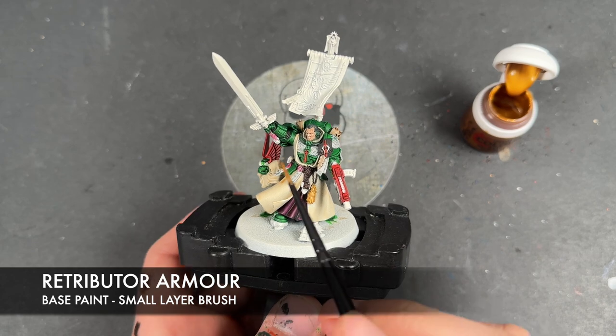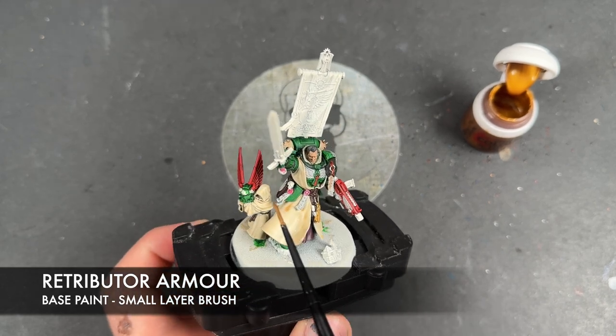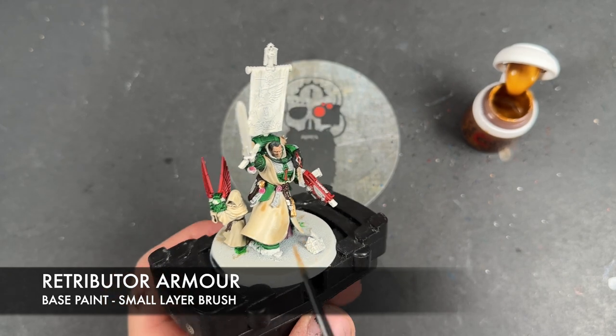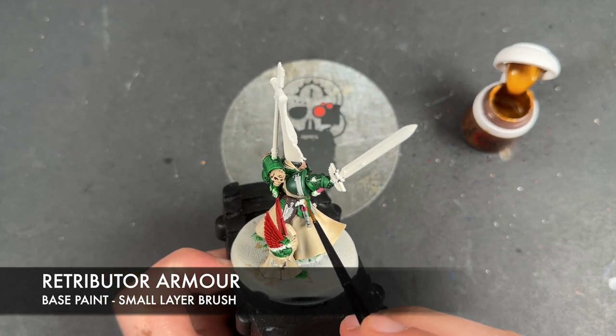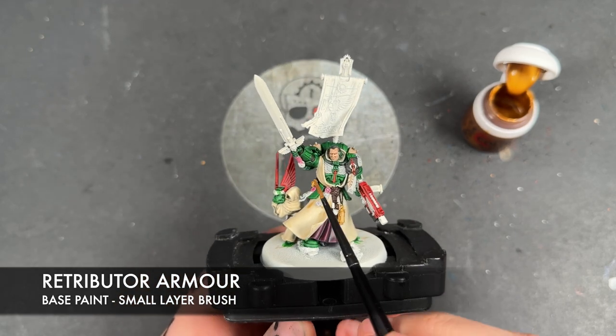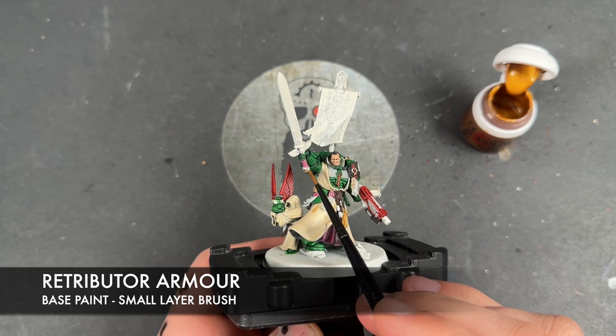We've got this skull just here on the pistol. We've got the pommel and hilt of the sword.